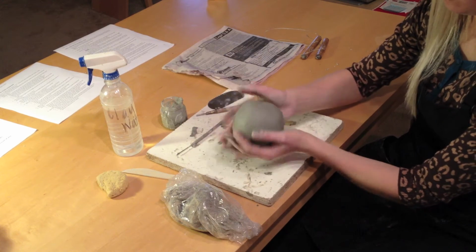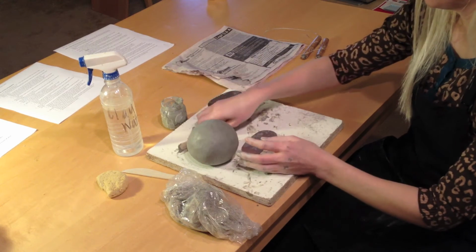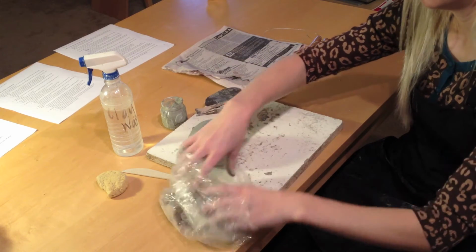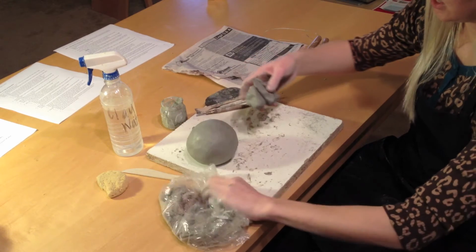So your ball will probably be a little more hard than this. You can put it down. And what you're going to do next is, using your excess clay that you put away from earlier, you take it out.